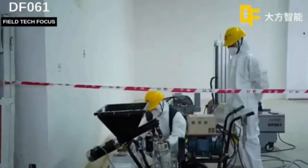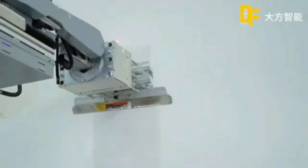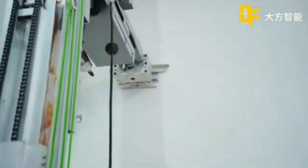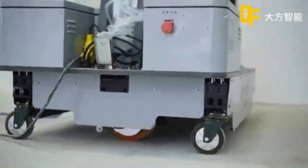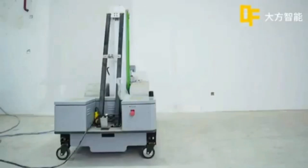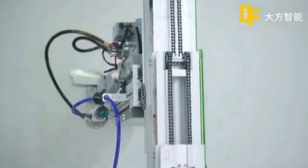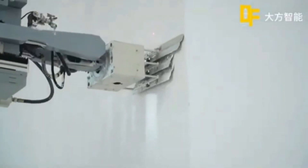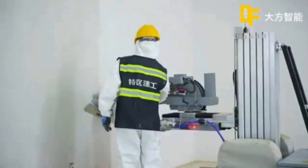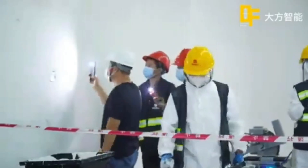Meet the DFO-61 system, which is outfitted with 12 laser sensors, 10 controllers, intelligent scanning, SLAM mapping, and other features. Although it may sound like a description of a Mars rover, its developers claim that it is the world's first plastering robot. Thanks to a manipulator that can reach up to 6 meters, the robot is capable of handling tasks beyond plastering, such as sanding and painting. More sophisticated features allow for Level 3 autonomous driving — more advanced than the Level 2 offered by Tesla's Autopilot — and precise movement with an accuracy of 0.1mm.